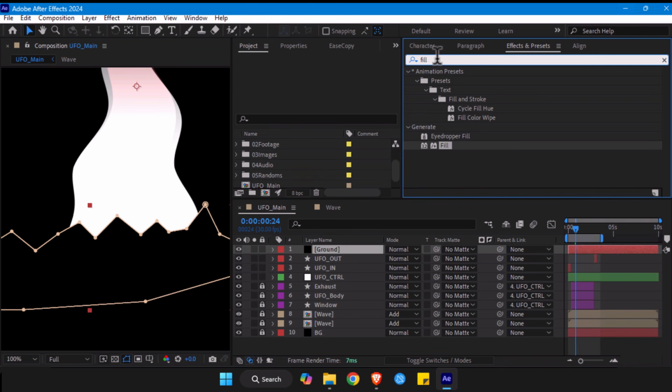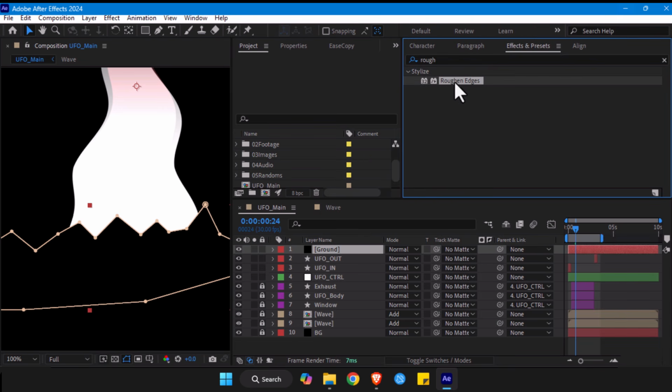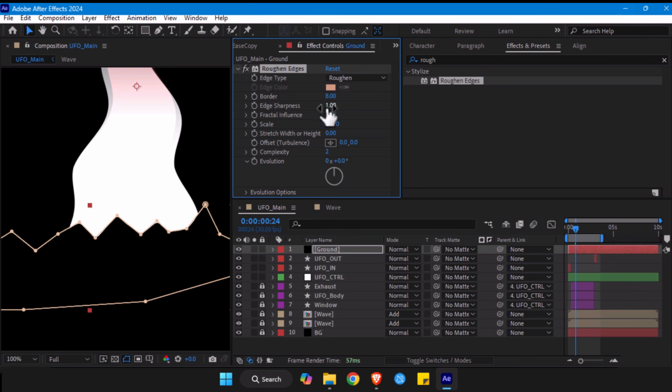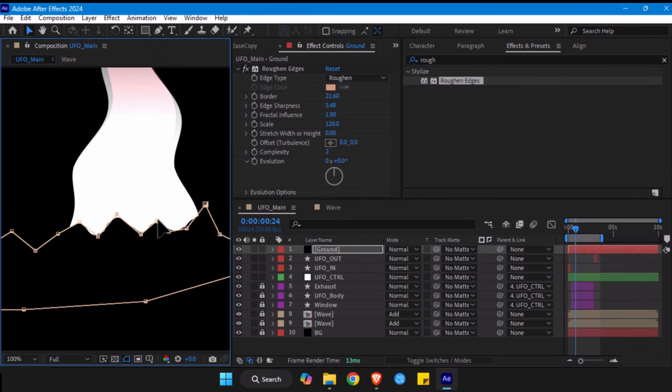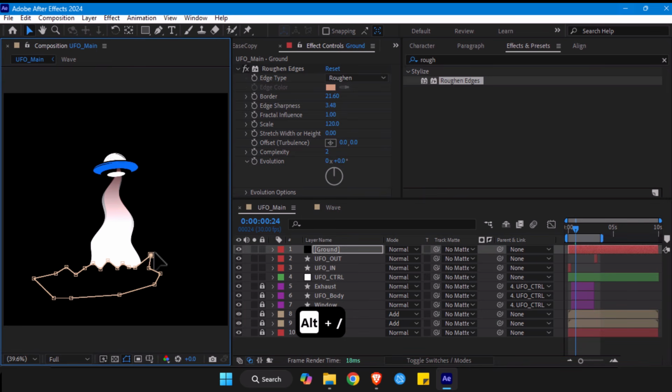Now I'm going to add in an effect called roughen edges. As the name suggests, it helps us roughen the edges. How poetic. So I'm going to just play around with the value until I get what I want. It should look authentic. It doesn't have to look like it's just a solid layer with a mask on it. It should look good, right? And so I'm going to just zoom out so that I can see properly. I'm going to bring this layer out.